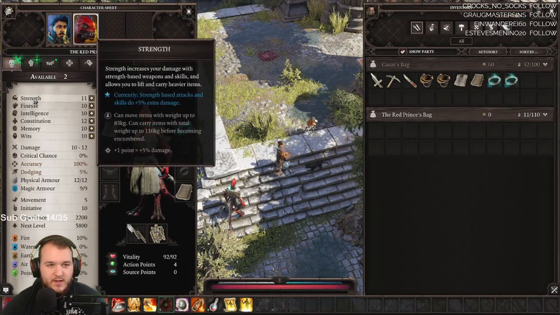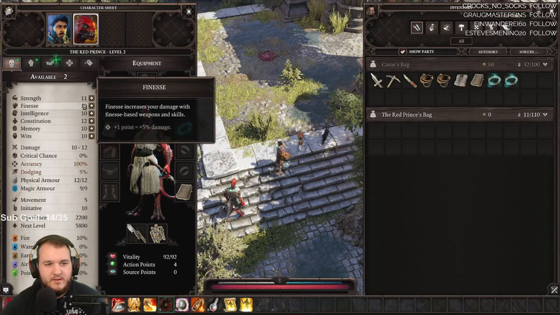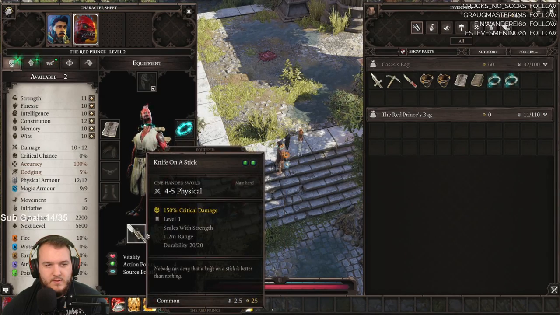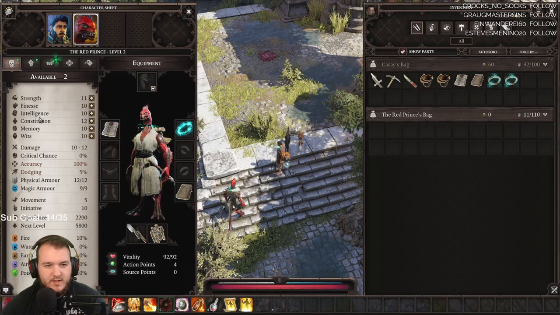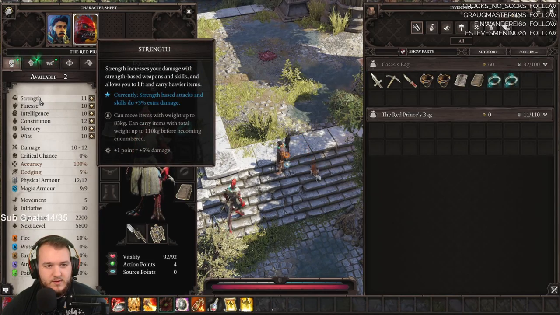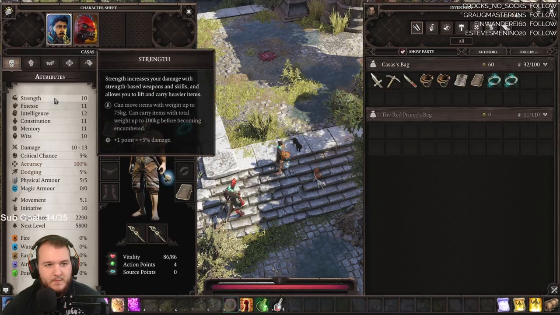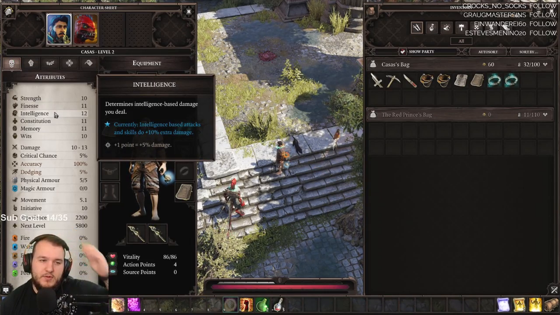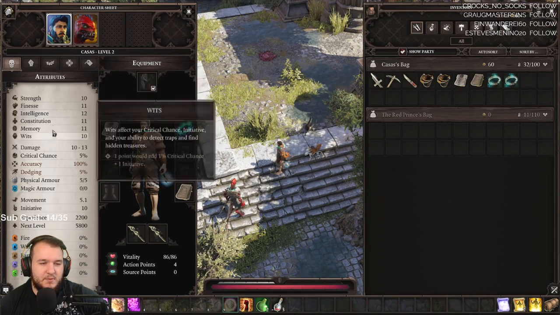Okay, so for the Red Prince, he is a one-hand sword, so a swordsman, basically. If I did determine strength, currently strength-based attacks. When I look at my character, I see. Okay, so if it has the blue star based on their current gear that they have, that's what you're using.